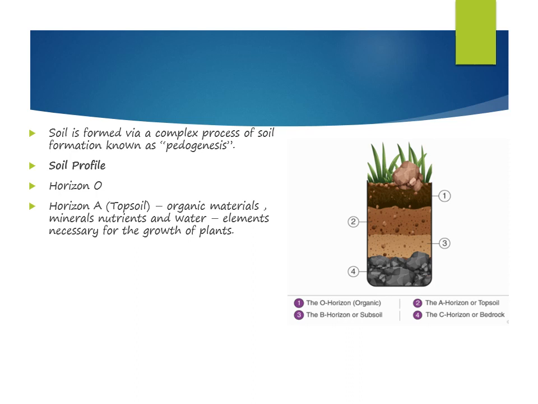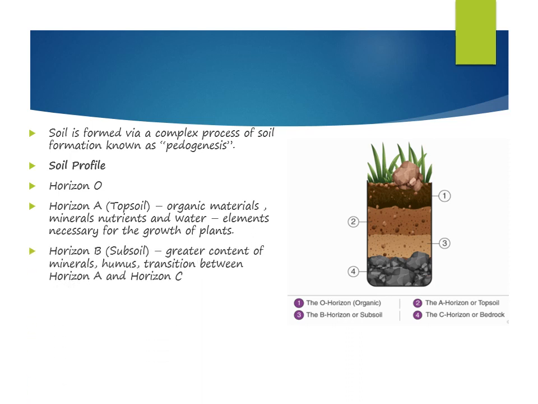Next we have here the E zone, the E horizon. Now this E horizon is present in between O and A. It is composed of nutrients that are leached from the O and A horizons. It is more common in forested areas and has a lower clay content. Then we have the B horizon or the subsoil. It is the subsurface horizon and is present just below the topsoil. It is comparatively harder and more compact than topsoil, and contains less humus, soluble minerals and organic matter. Now this is the area where there is deposition of minerals and metal salts occurring.